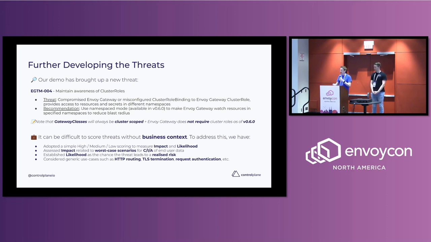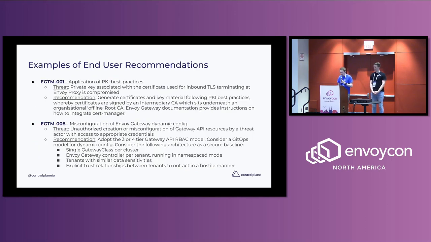Business context has to be added. Normally you would do this when you do a data dictionary. This depends on the data held by your client. It's a bit hard to do this, and hence to prioritize threats, in a very generic case where anyone could be using this project. So what we've done is a very generic impact and likelihood assessment just to prioritize threats. We've got some other examples that we can go through, but I don't think there's much value going through specific examples right now because we'll push the report and you can read through these in detail.